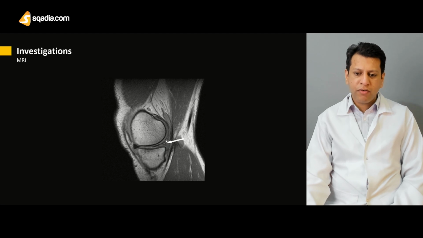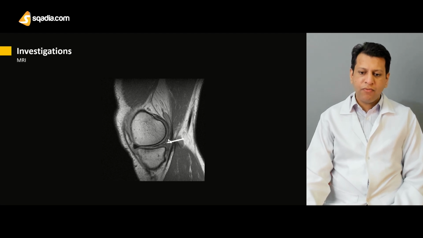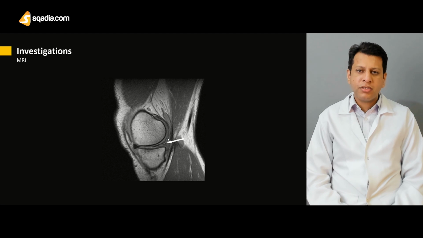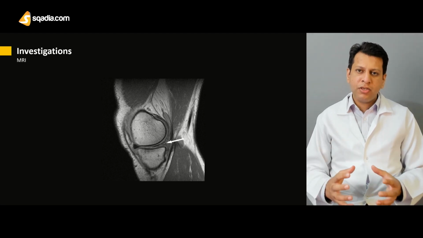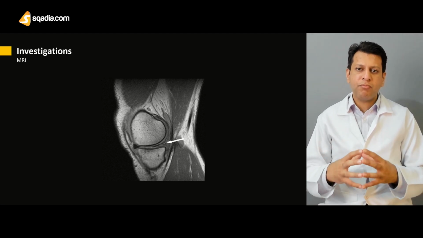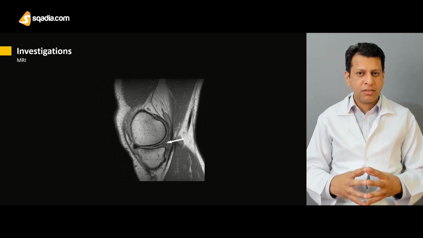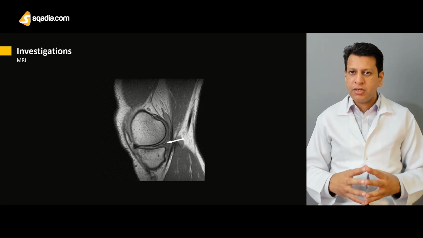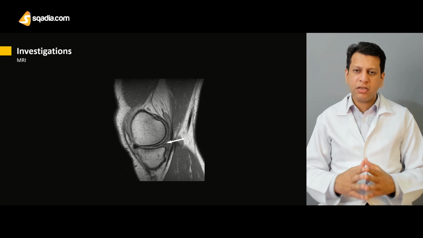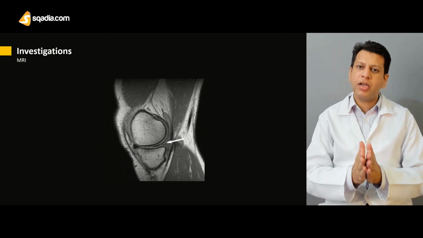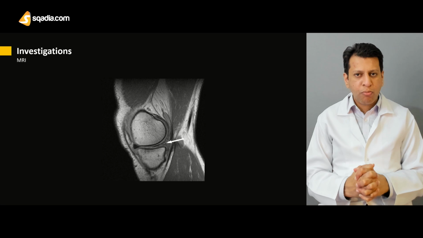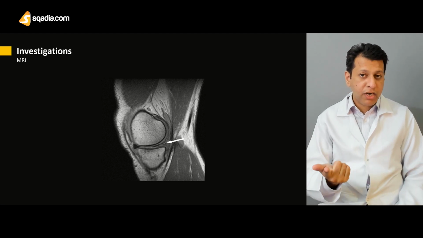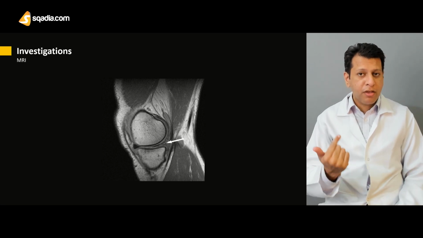There is a writhing of the elements of the meniscus, and you can probably see another sign, the double PCL sign as well, which is actually a classical presentation. A double PCL sign usually indicates a bucket handle tear of the medial meniscus. And if it's a double anterior horn sign, this is usually the classical presentation of a bucket handle tear of the lateral meniscus. So what is important is, in our case, he also had a bucket handle tear of the medial meniscus as well.